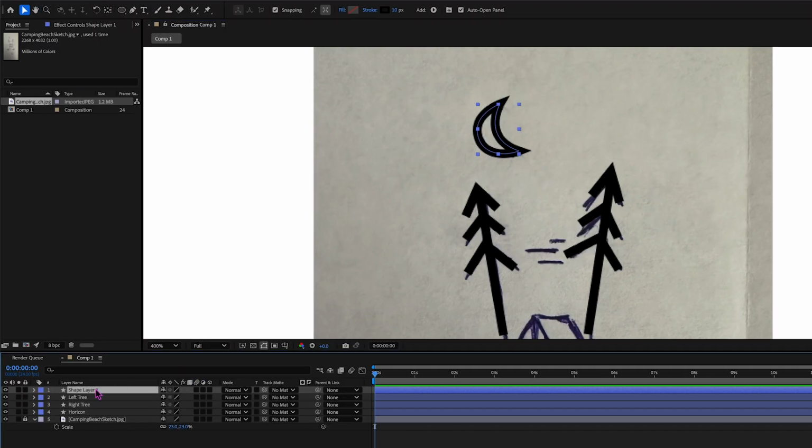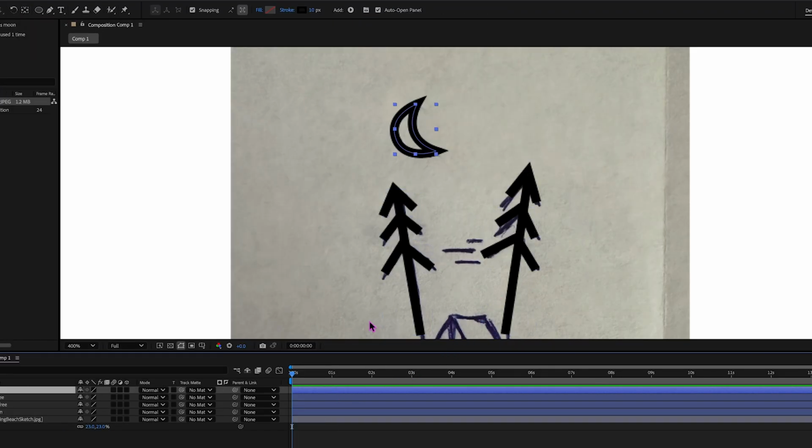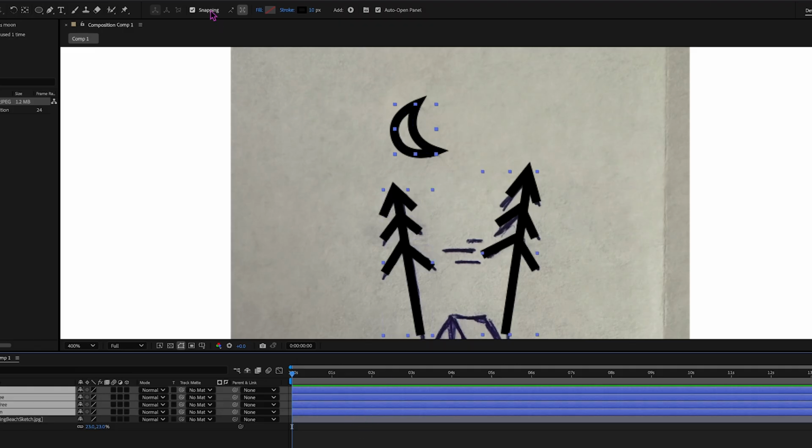Let's go ahead and rename this layer. Hit Enter to rename. Type out moon and then hit Enter again to lock that in. One thing I'm noticing here is that these strokes are a little too wide. So I'm just going to select all my layers here. And under the stroke, oh, I probably should have mentioned this first. If you have a fill on and you're drawing these shapes, that's what that's going to look like.